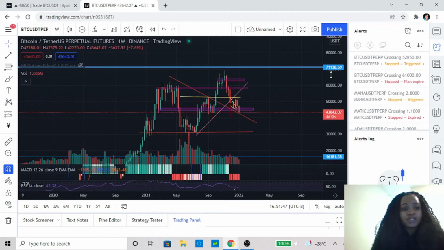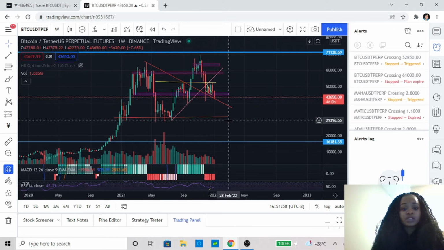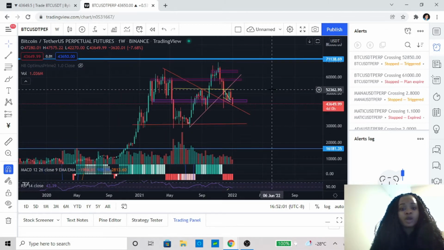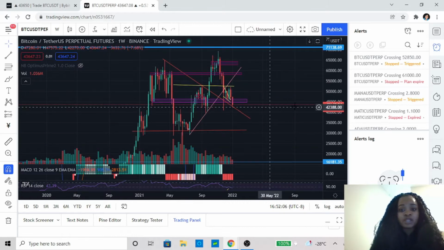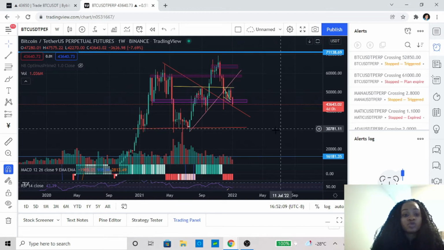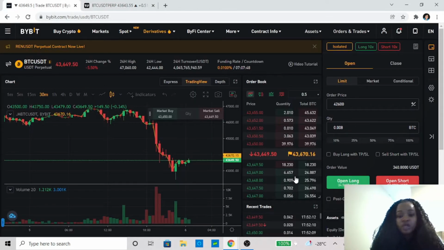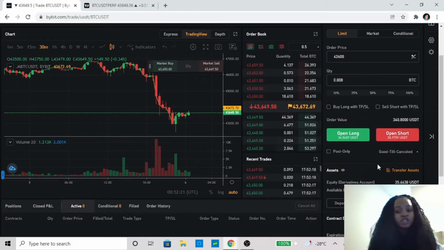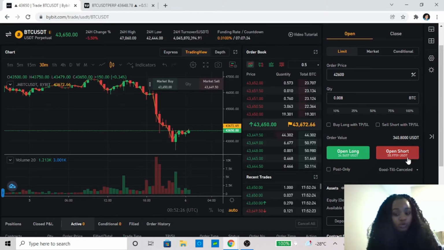And for those who don't know what technical analysis is, I'll just explain it in short. Technical analysis is basically you're reading these candlesticks, and trying to determine what pattern they're forming, what the price action is, and based on that analysis, you're going to be able to know which position to take on an exchange when you are trading. There are two types of positions that you can take when you're trading. You can either open a long position or a short position.